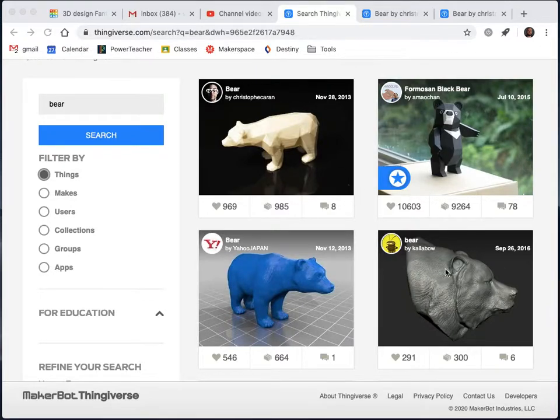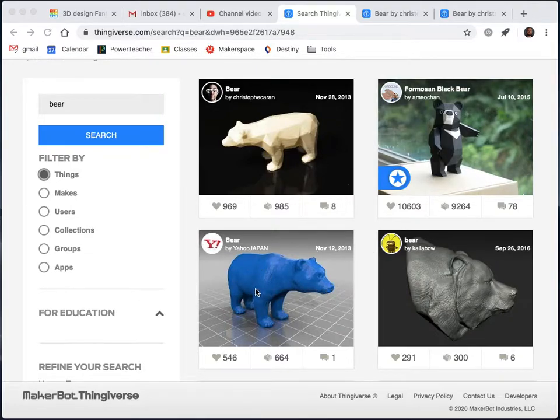So starting with this guy down here with all the detail, I can tell this one is probably not going to be very good for my project. Not only is it just the bare head, but it's also not a physically printed model being shown in the preview here. I can tell that this is a digital model. And if I look closely, there's a lot of really fine detail in the sculpting here that tells me that it's going to be a very big file, it's going to be very hard to work with, and it probably won't really print that well on our printers anyway. So I'm going to eliminate this guy.